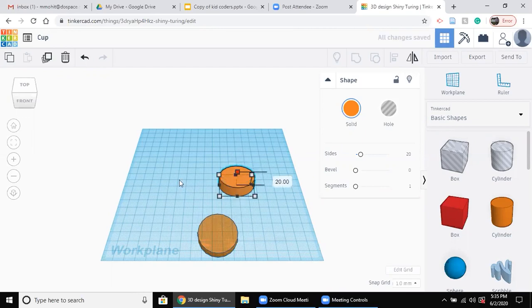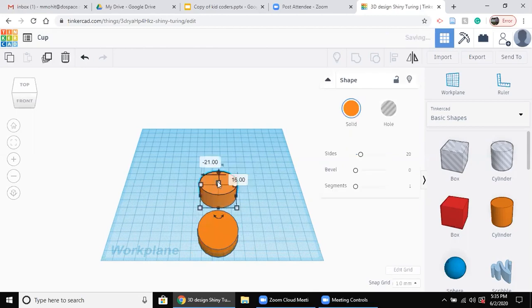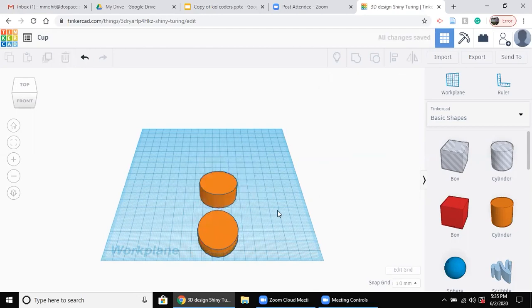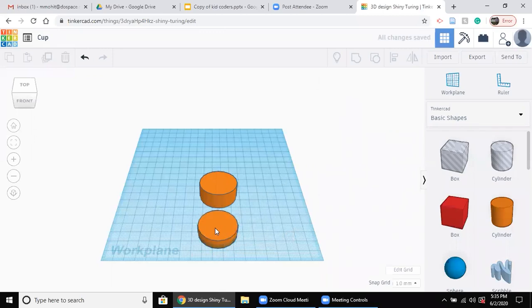So for example, these are two shapes here. These are two cylinders, and I want to align them and combine them into one object. What I'm going to do is click on one.